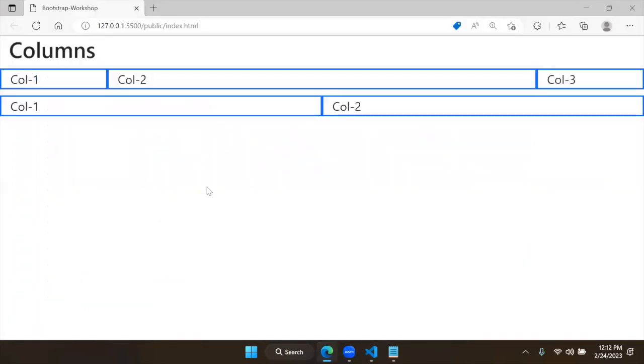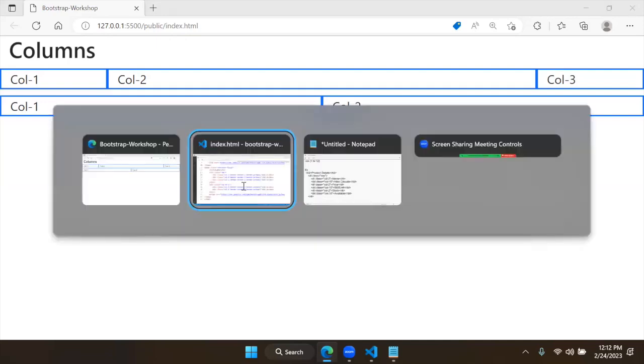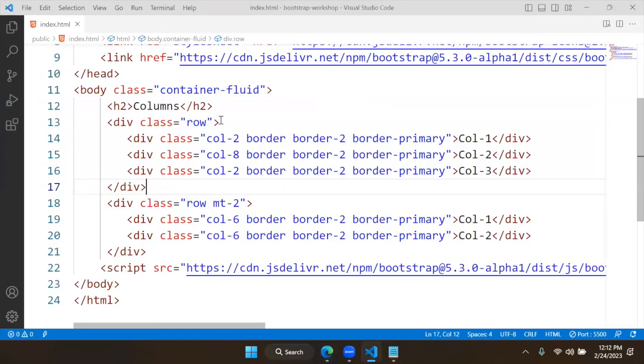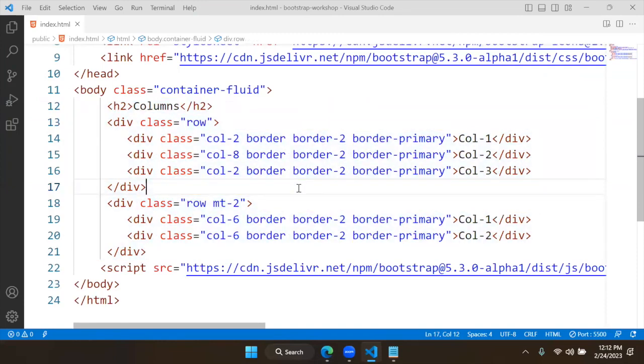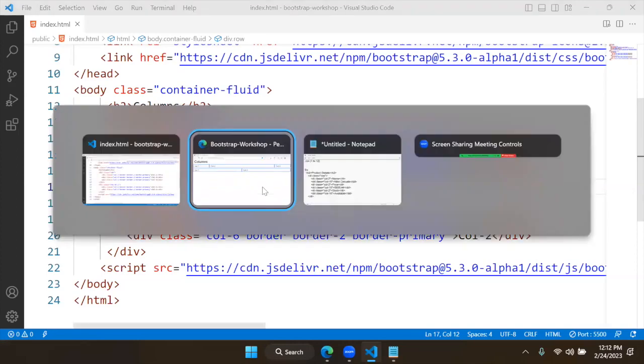This is how we arrange rows and columns. Earlier, actually in CSS, you do that by using grid. Here, instead of using grid, you have to use columns. By using columns, you can arrange like this. That is how we can configure the columns. Understood? So we have to use a row. In the row, you have to use columns. And how do you distribute rows and columns? Rows and columns are distributed among 12. In one row, how many columns can there be? 12 columns. If you don't define the size, it will evenly distribute. If you define the size, according to the size, it will be there, right?